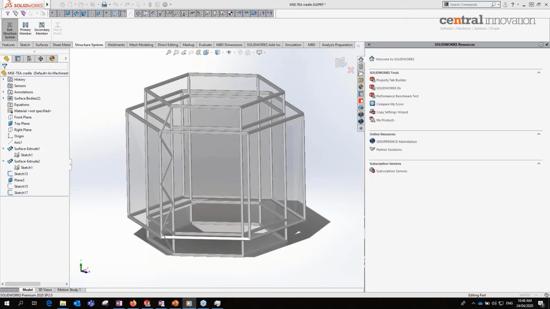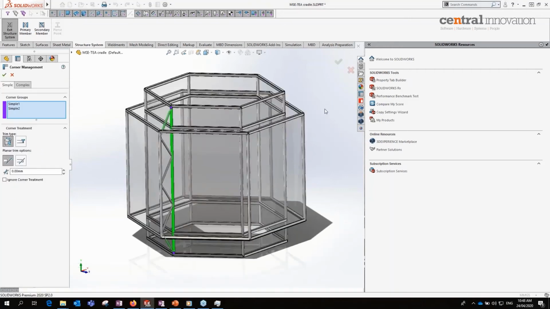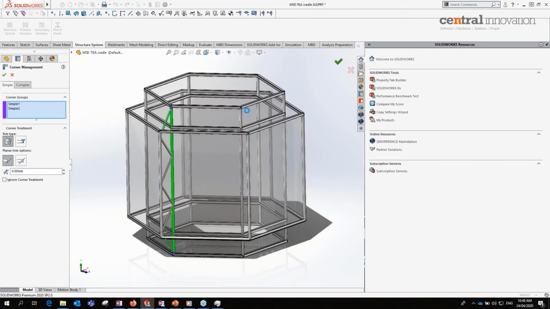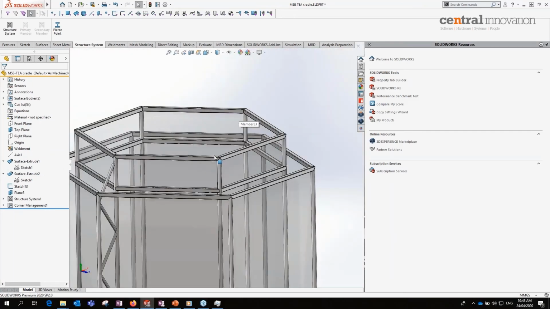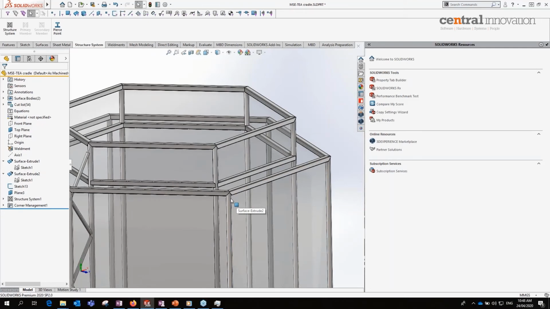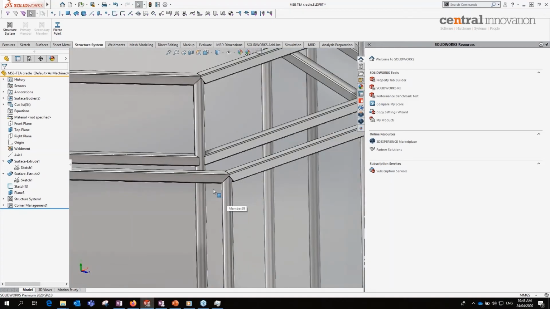But I want to focus now on another topic because if you are working in an area of structure members, your main hassle will be creating the connections between the members. In case they're not all welded together and you have a connection like a plate connection with bolts, nuts and washers, and you want to apply all of it and have an accurate bill of material, the main struggle is that you have to create a sketch in each and every corner, do a linear pattern for these corners, build the gussets and add the fasteners and so on, which is really time consuming.